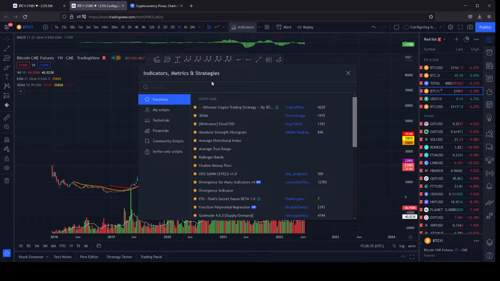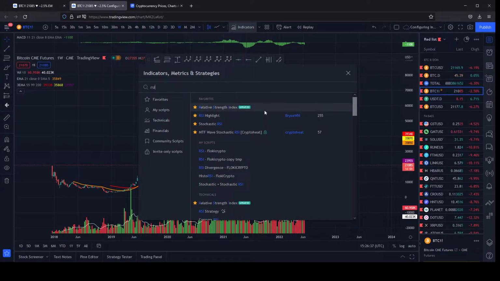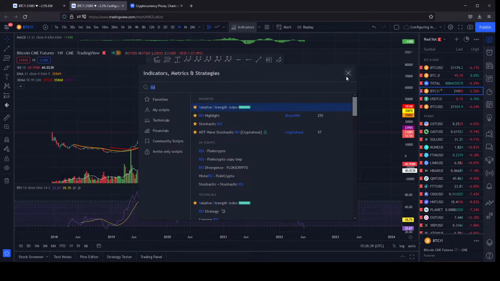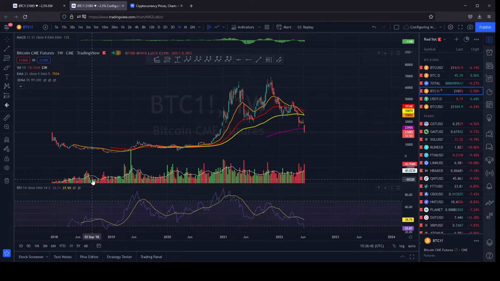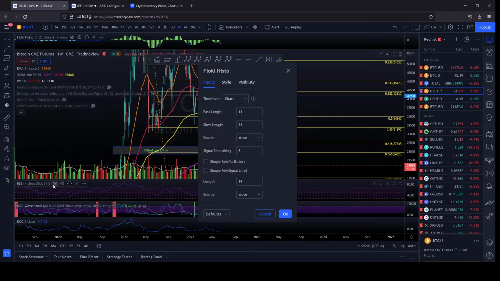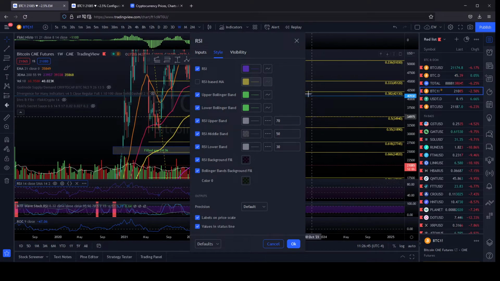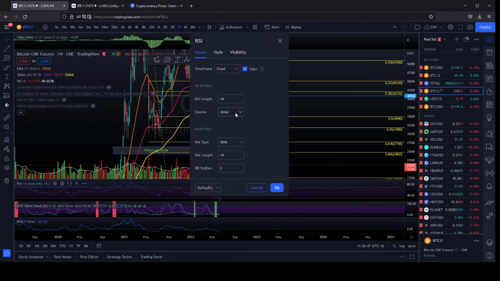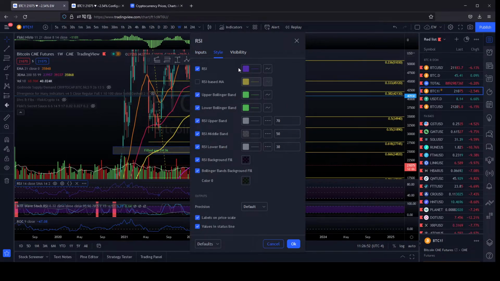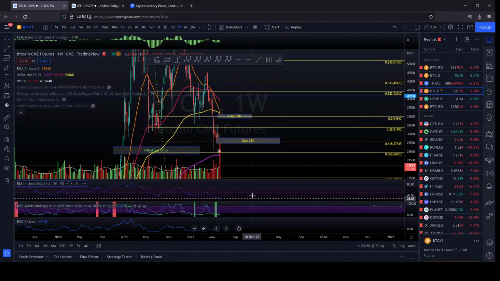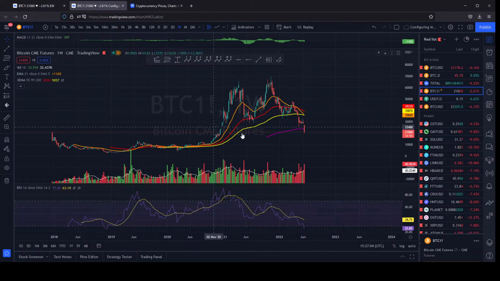RSI is very, very standard for me. I just like to change the way it looks because I don't like this. So let's pull up the settings here. 14 close, SMA 14, and we have style. I have the RSI line on purple, and I like to have almost a clear background on the RSI, but not so much as I can't see.